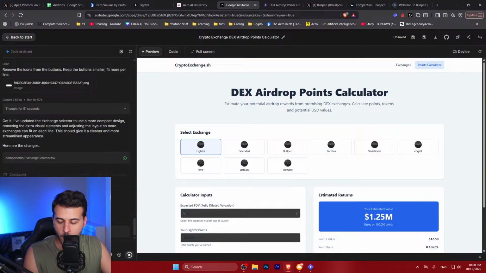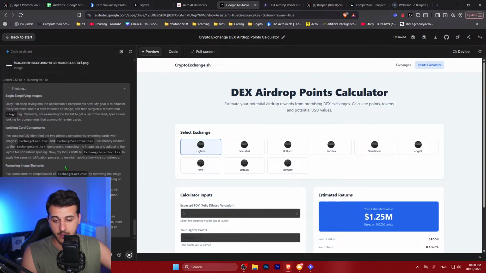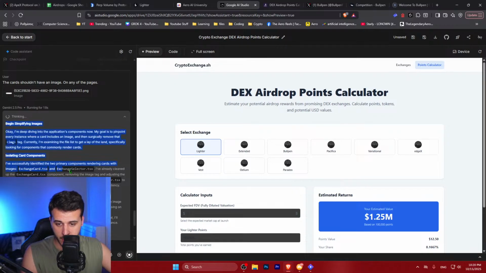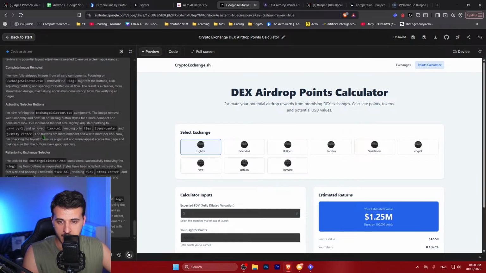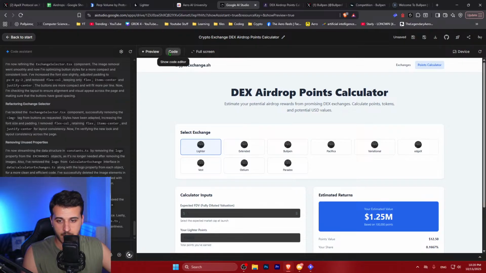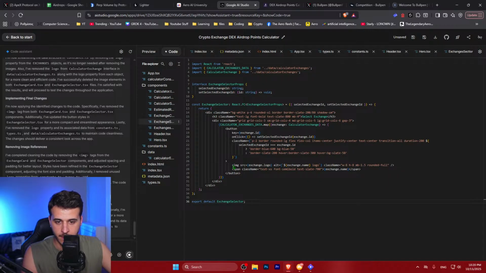Okay, hopefully this time it will work. I could do this very easily manually. I could go on the code and remove the image tag. Hopefully the model will be able to understand what I ask it to do. It's very, very simple. Like, let's see. So it's going to the exchange card. Supposedly it has already cleaned it, but it hasn't. Like this image SRC.